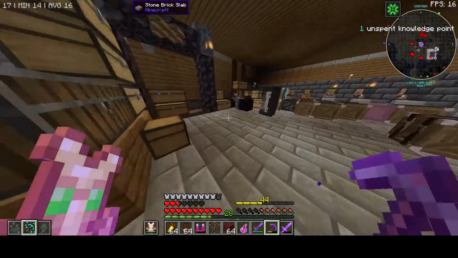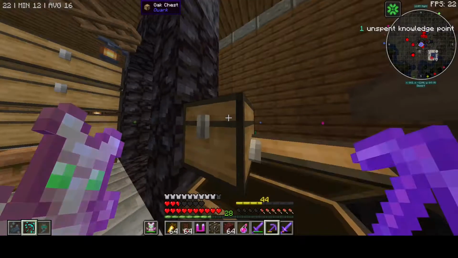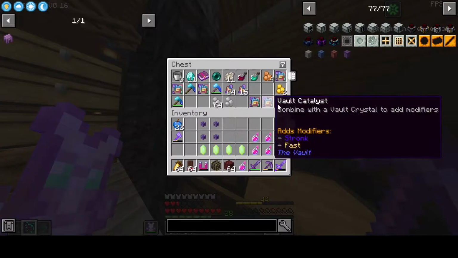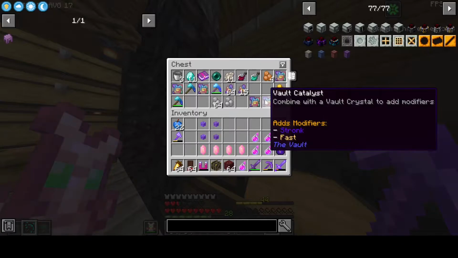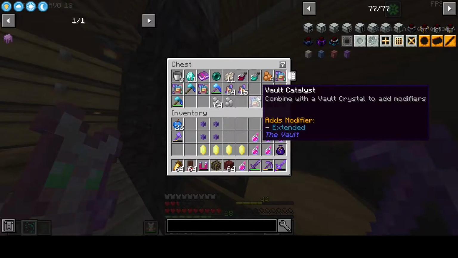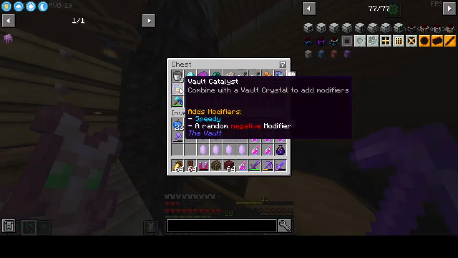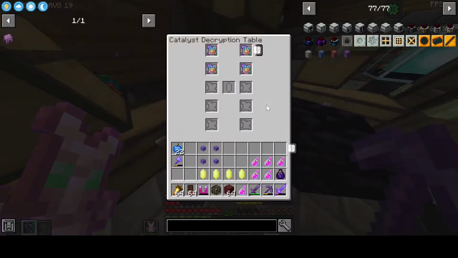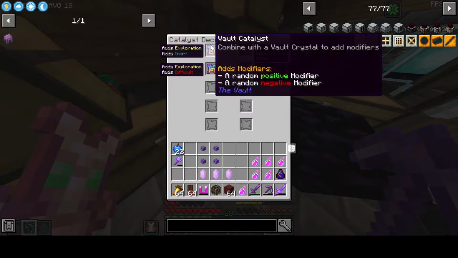Okay. Before we do anything, I have yet to check these vault crystals against the callus. Oh, by the way, we got some pretty nice callus, like the super healing, the other super healing, the strong and fast, this extended, which is amazing, along with the super healing, which is amazing. We got these two. Exploration, I don't know what that does.